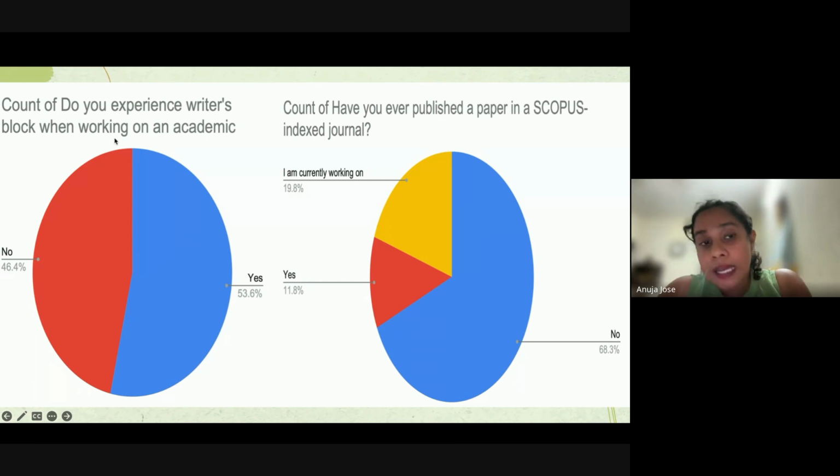So I'm assuming that those of you who have published or who do not face writer's block have published but not in Scopus Index journals. So the talk that I'm going to give today is going to specifically focus on Scopus Index journals, how to get your article published there. And I'm going to give you a very, very ethical method on how to chisel your skill so that you can become a better academician, okay, from my experience.